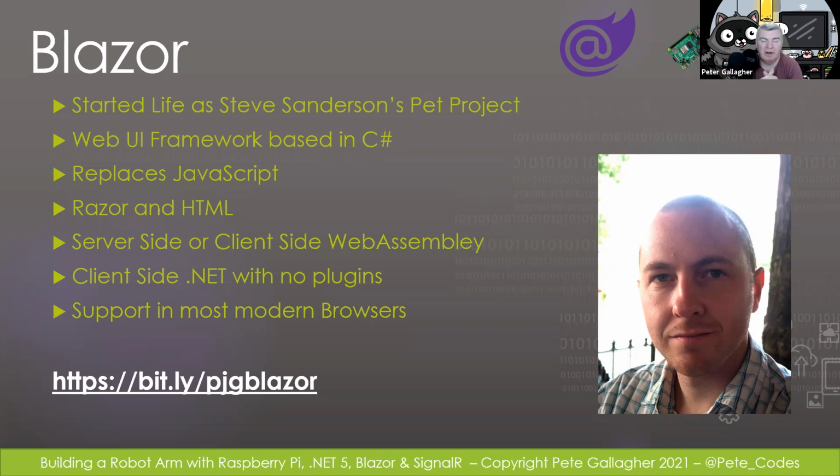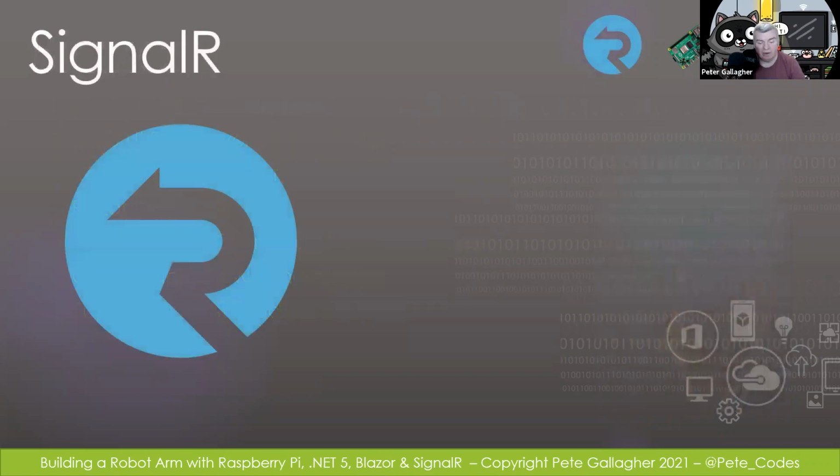So it pulls down proper .NET DLLs, which is cool. And that's what I chose to use, was client-side WebAssembly. But you can mix the two, and that's what I had to do here, because if you're going to use SignalR, you still need a server somewhere so that the Raspberry Pi can communicate. So you can have hosted client-side WebAssembly. So you've got the server component and then the client-side WebAssembly part. And that's what I've done. So we did that so we could get SignalR working.